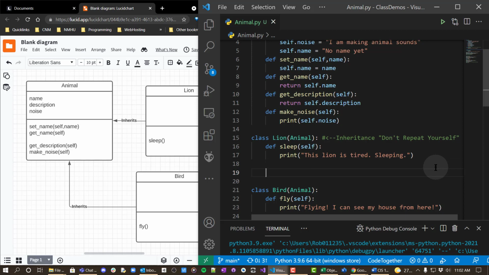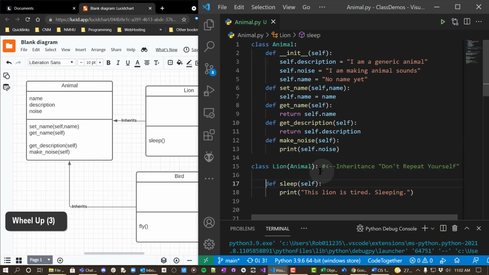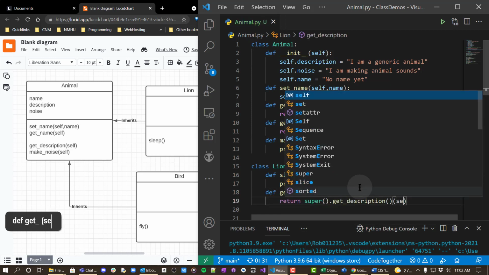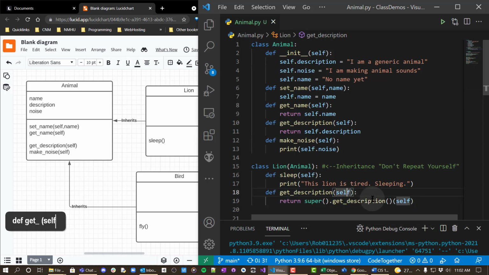So we could make its own method, get description of self. And if you do this in Visual Studio, it's going to automatically type in return super.getDescription. And this would actually call the parent's version, so right now this actually doesn't change anything.